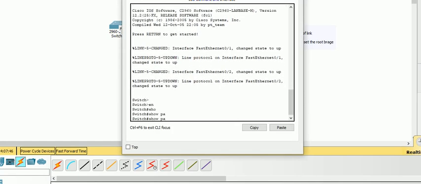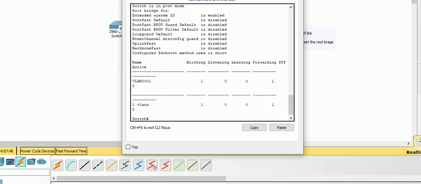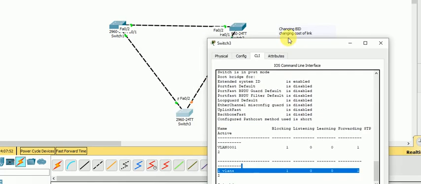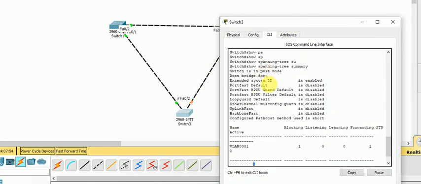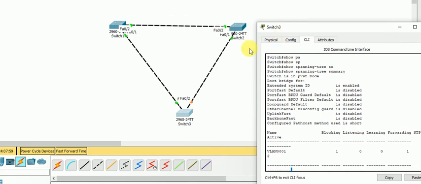Show spanning tree summary. It has forwarding state 1. One port is disabled. So this switch is selected as the root bridge, and these two switches are non-root bridge switches. And this port is in blocking state. So let's change this scenario.